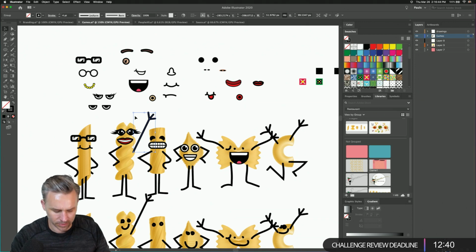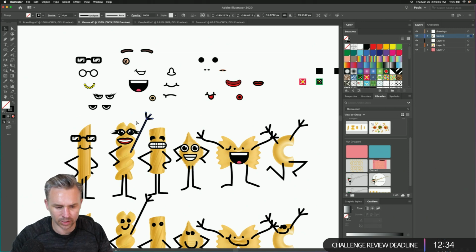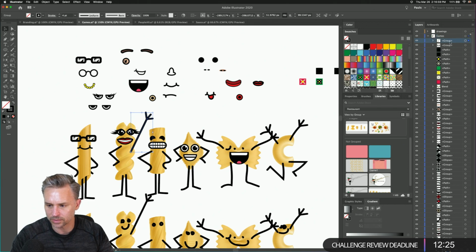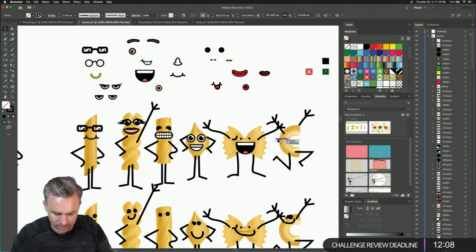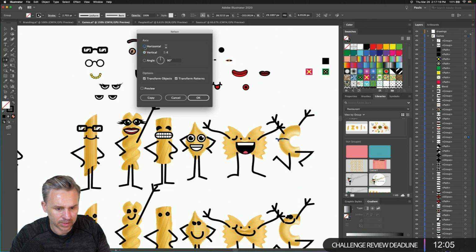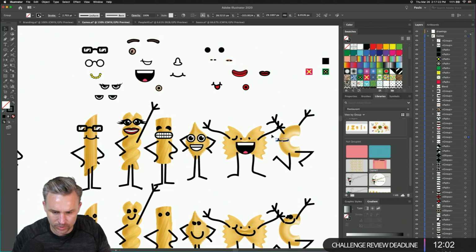What's the keyboard shortcut for bring to front? Shift Command, opening bracket, closing bracket. To bring to the front, it's going to be closing bracket. Shift Command, closing, opening. And we'd see it dance around right in here. So right now it's at the top. It moves it to the top. Then we can move it clear to the bottom to the top again, right? So these are my characters. Group, send to back, boom. I usually don't like using shortcuts, at least during a live stream, just so you guys can see everything I'm doing if I go to the menu options. Right, you can see where the things are at.